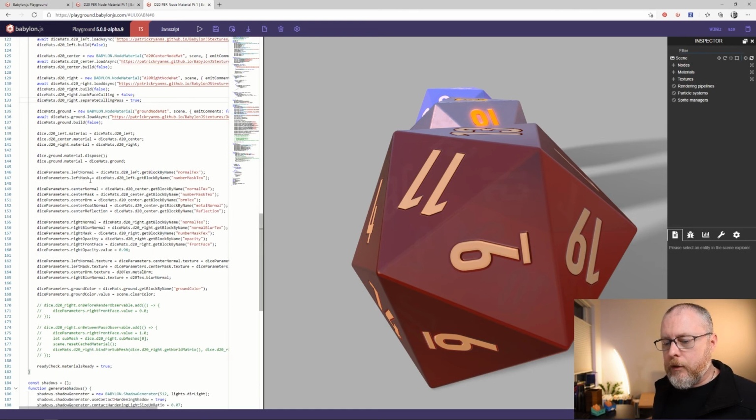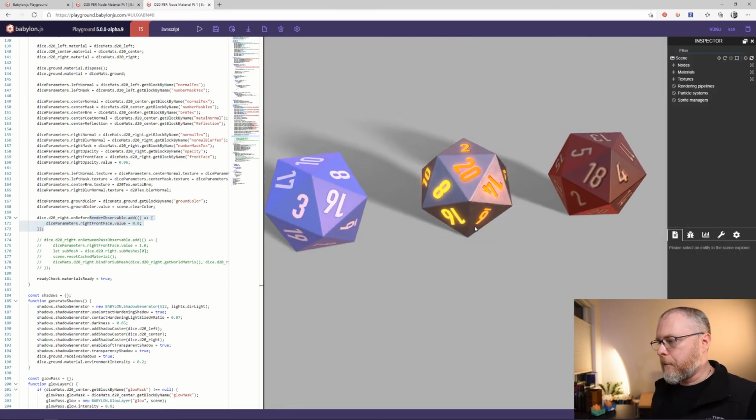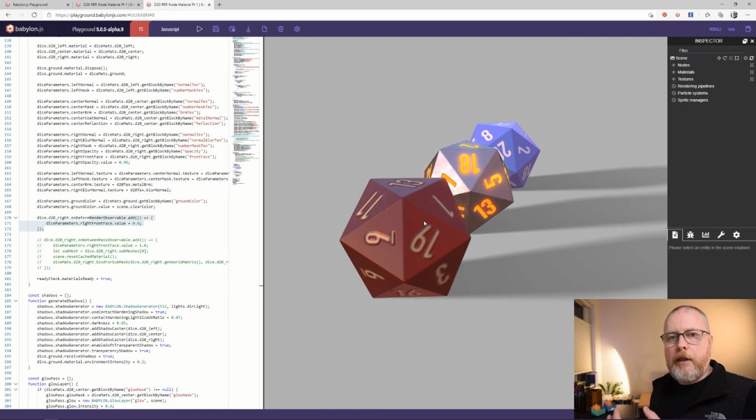And so the way we do that is, the first thing we want to do is we have to call a couple of observables. The first one is the on before render observable. And so what that is doing is saying, before we render, I am going to go in and set my front face parameter in that shader to be false. So that means that before we render everything, we are setting it to be blurry textures. So now when I run that, you're going to see everything is blurry because we set it to blurry, but then we didn't change anything in between the two render passes.